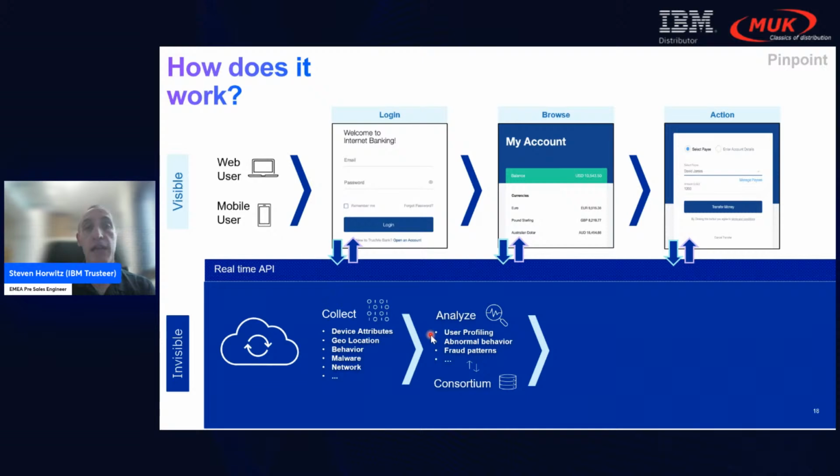Has this device accessed multiple different accounts? Likewise, we're looking for abnormal behavior, indications of emulators, proxies, virtual machines, remote access tool, malwares, SMS stealers, etc. Things that you would not expect from a legitimate access and a legitimate individual.